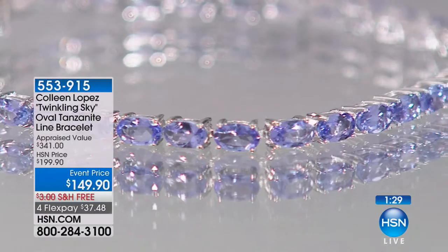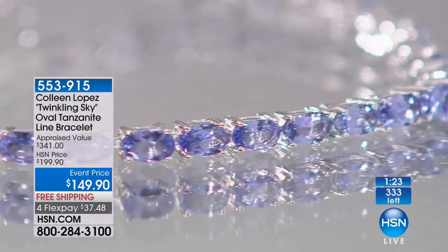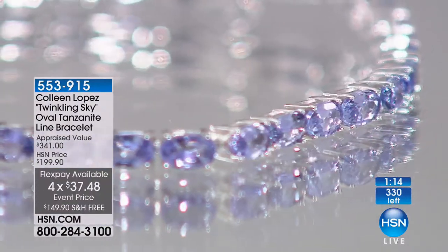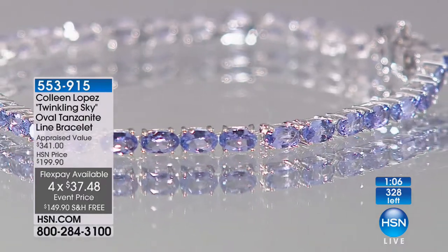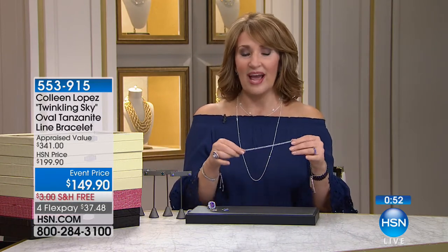Let's show everybody how many are left — there's 333 available. I know that sounds like a lot, but it's not. It's not going to be enough today — we have hundreds of people on the phone, and as I said we can't reorder this piece. What I love about it is that it's the easiest bracelet in the world to wear — it is classic, elegant, beautiful, tailored, everyday. A tennis bracelet can be as casual as you want — you wear it when you're wearing tennis shoes, running around just taking care of business. You put it on and you don't ever have to take it off if you don't want to.